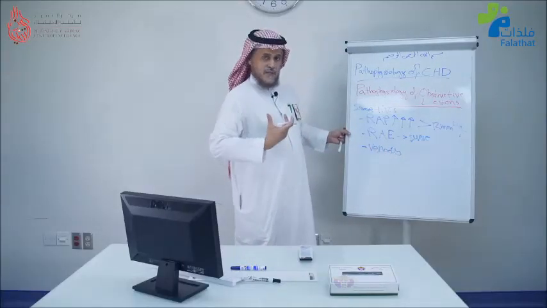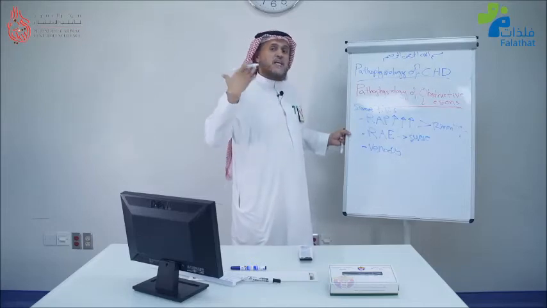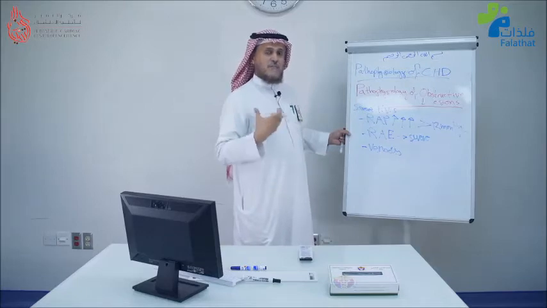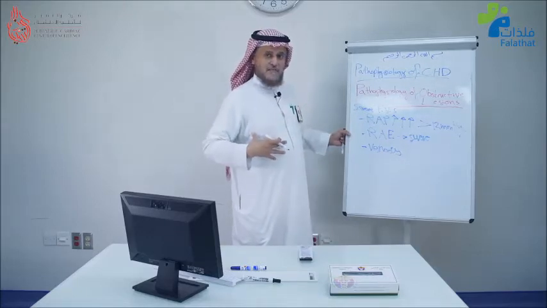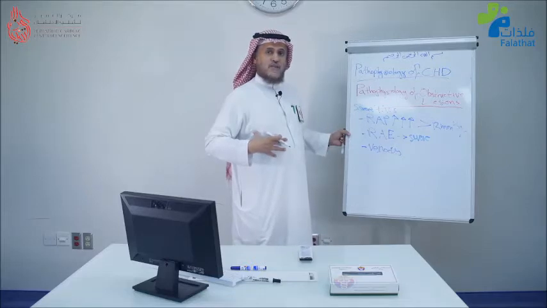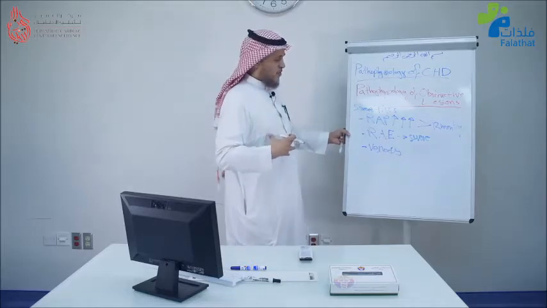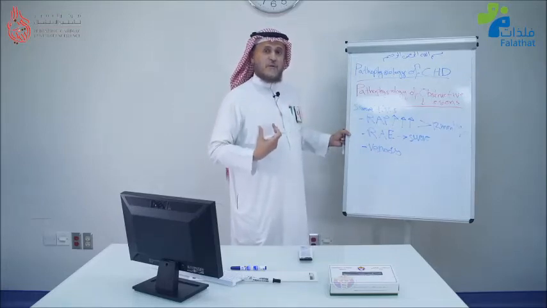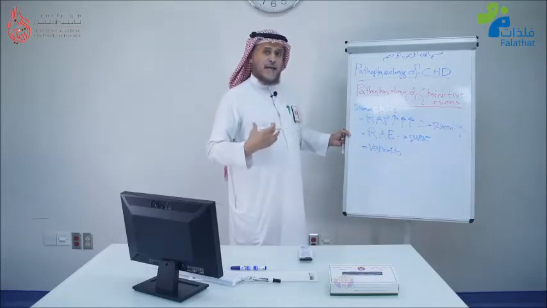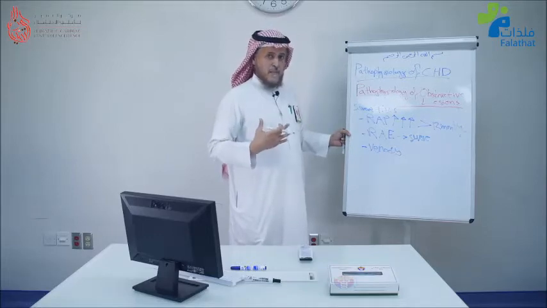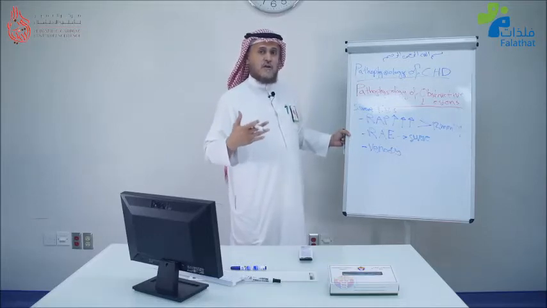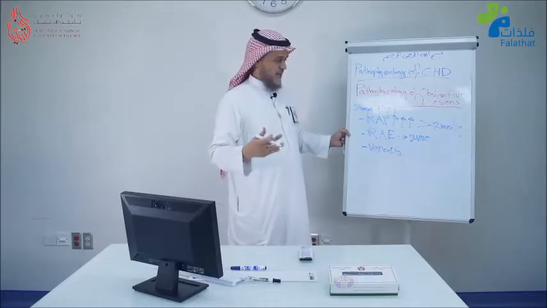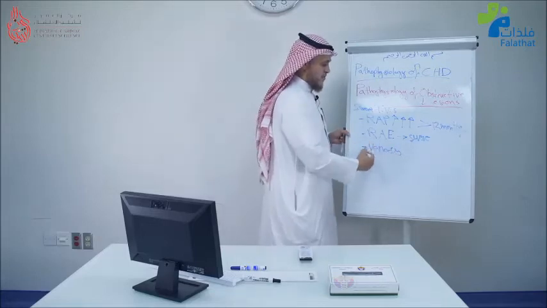So the IVC will start to have high pressure. The SVC will start to have high pressure. What is next to that? Immediately, the hepatic vein pressure will also increase. So inside the liver, the venous flow will be hindered going back to the right atrium, and the pressure will be high. And that has many consequences on the liver function and liver enzymes, to the extent it can cause liver failure. One of the consequences of this.